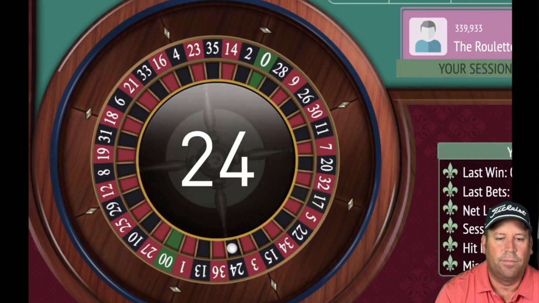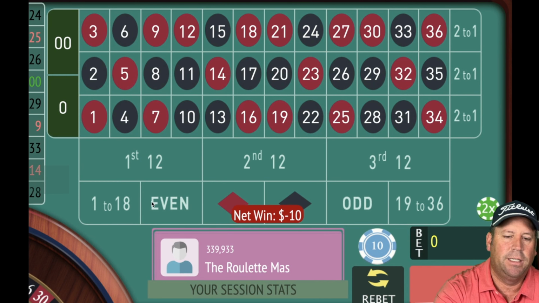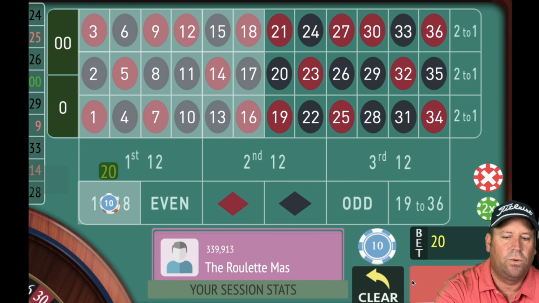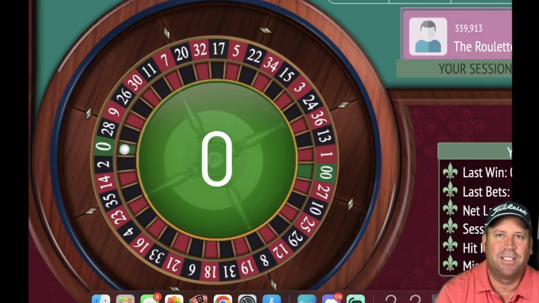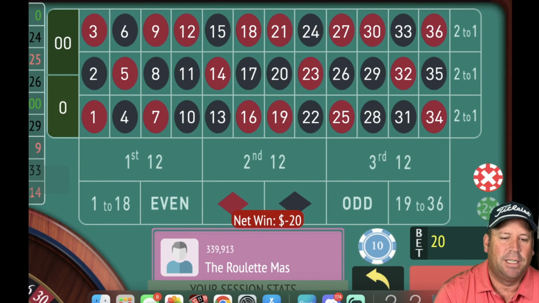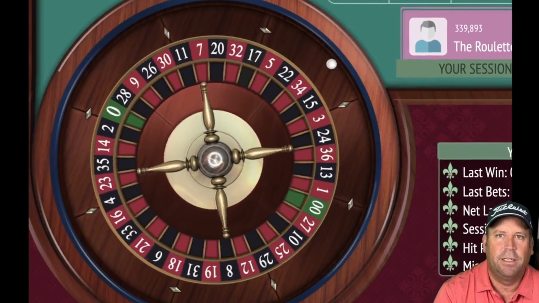And that's a 24 black. The other thing that saves you for is if the next bet is a 0 also. Now we'll go to 20 on 1 to 18. But if the next bet is a 0 also, I also don't increase. So look at that 0 right there as I'm talking about zeros. But now we'll do the same thing again. We'll stay at 20. We're not going to double.